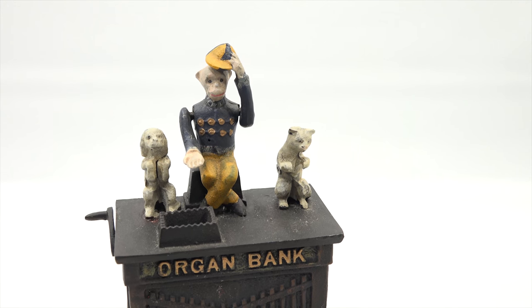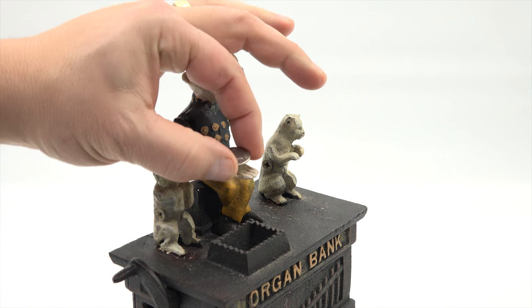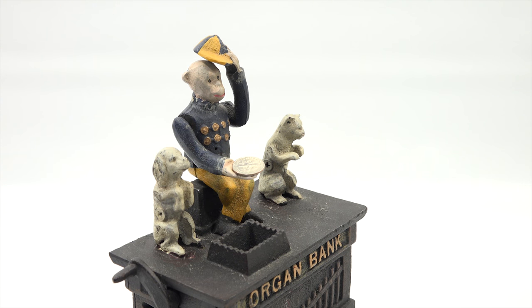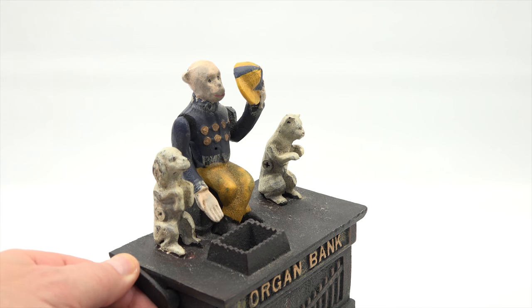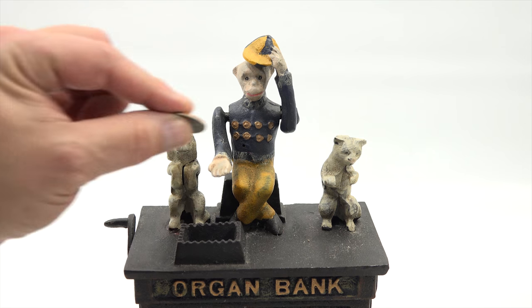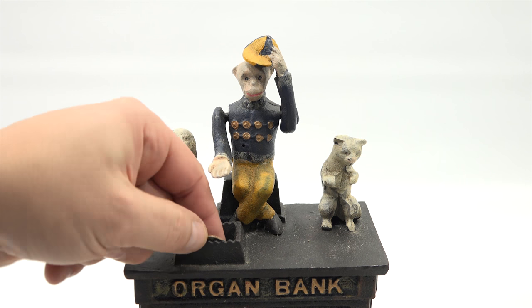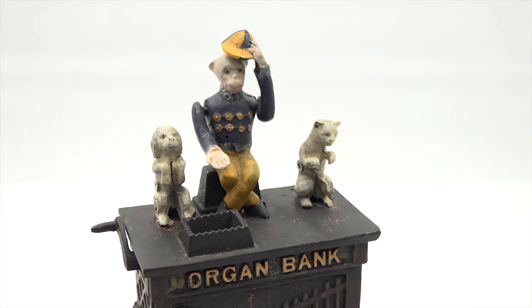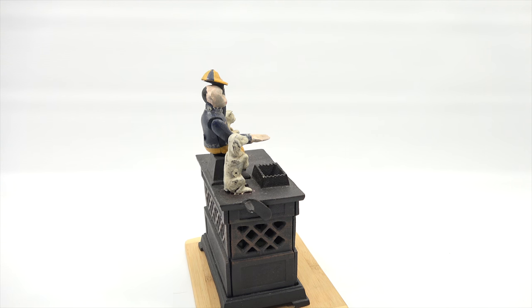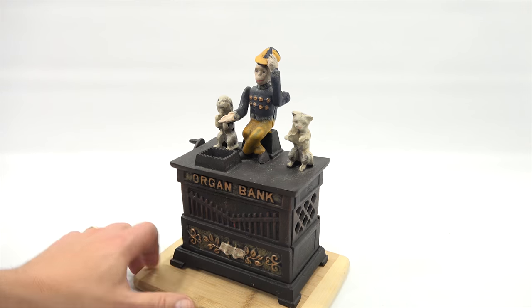Get a little close-up of him working. Organ grinders are no longer used that I know of — maybe they're still out there somewhere. It was not the best life for a monkey, I would think. You see them in older movies, the black and whites or the silent films. You just give him his change. There's a puppy, a kitty, and a monkey — what a combination, tug at the heartstrings. That is bank number two. An original one would probably be very hard to find and expensive. Reproductions are still nice to have if you collect but don't want a huge investment.